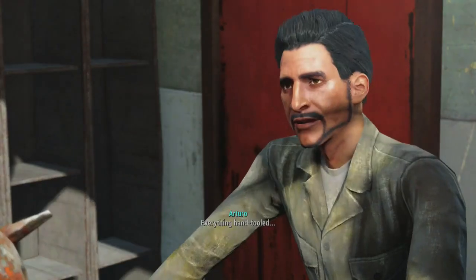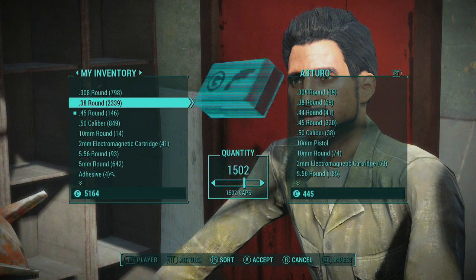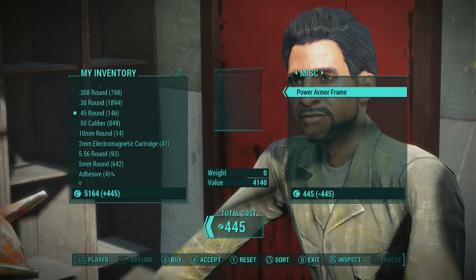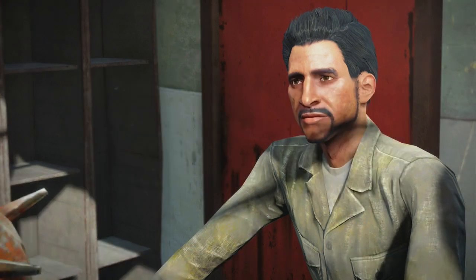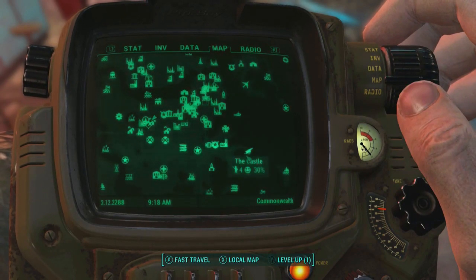I'll take a look. All right, Arturo, we are going to need to do some business together. First and foremost, I'm going to sell some of my .38 rounds, because I don't need that. So I can get 445 from him. That'll pay for some of it, and then I know he's got a shipment of copper. There we go. That's kind of expensive, but we only paid for like half of it, so it's all good. Boom. And we got plenty of money. Okay, so let's fast travel back to the castle, which is right here.